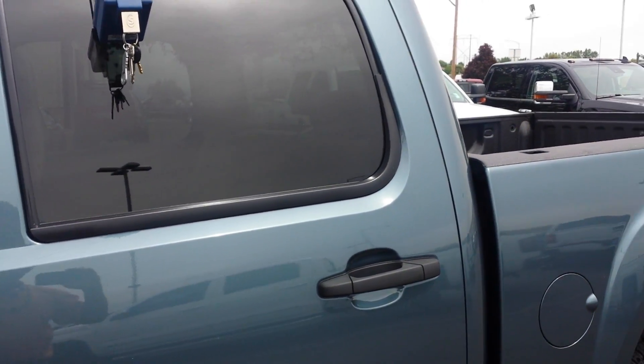This truck's got a power seat and a light cloth interior, so it'll be a little easier on you guys in the summer. Mileage on this is 68,084. Got the dual climate control. It is four-wheel drive. You're going to have all the bells and whistles on the radio — volume control knob, Bluetooth, cruise control, center console — and it is the bench in the front, so you can sit six guys in here.